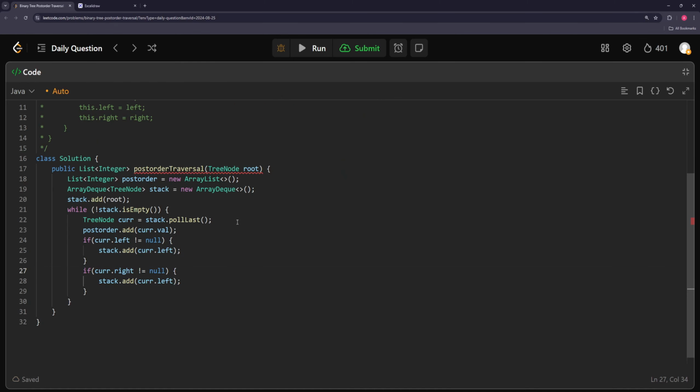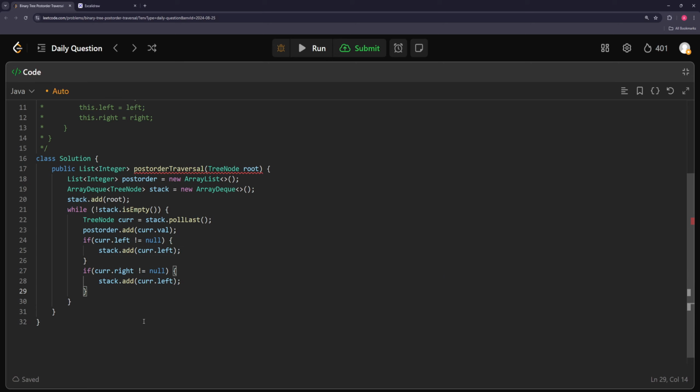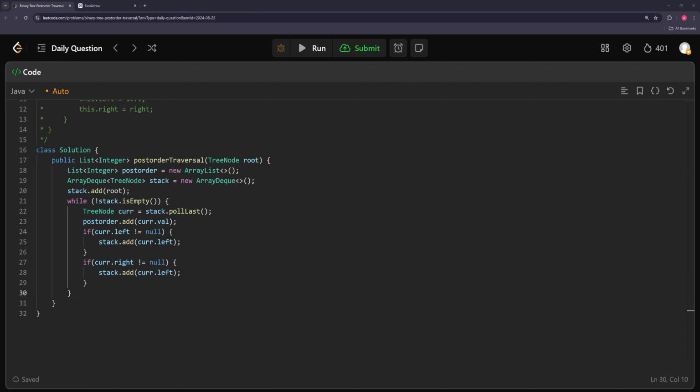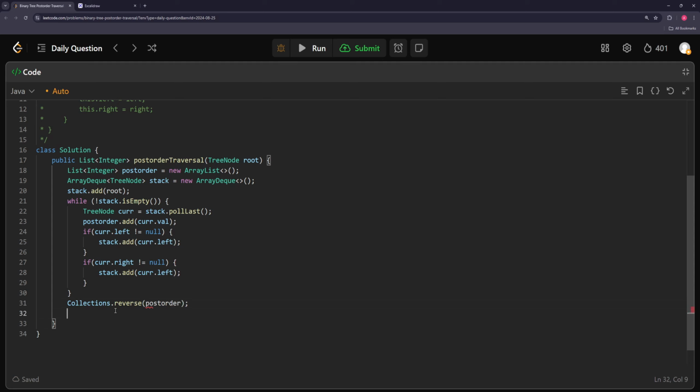Okay, let's actually do this instead. I don't know why I didn't do that earlier. Okay, so essentially that's that. And then all we have to do is reverse it. Okay, so we'll have our list, and then I had to look this up actually. So we want to do a Collections.reverse, and that can do it. Or you can just make a new one if you didn't know about that one. Post order and return it.